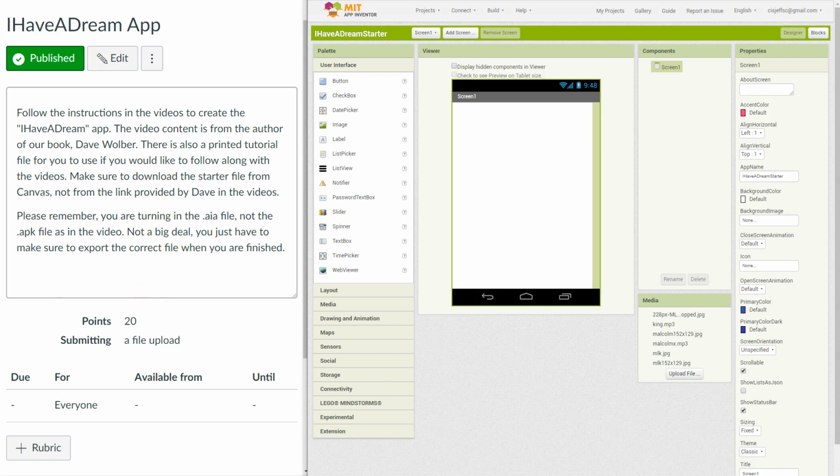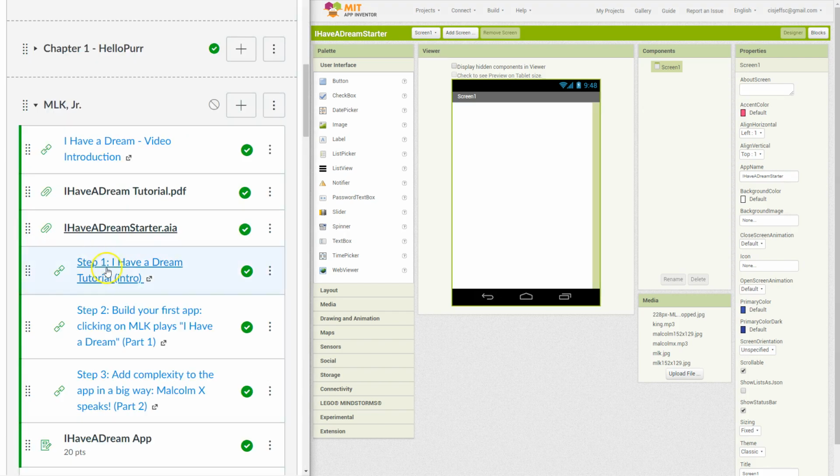All right. So other than that, it's kind of a fun little project, to be able to get the soundboard type app working and playing around with it. Got to mess around with something very similar with Hello Purr, and this just kind of takes it, letting you do a little bit something different, having multiple pictures, different sound files, those kinds of things. So have fun with this one, and let me know if you have any questions.